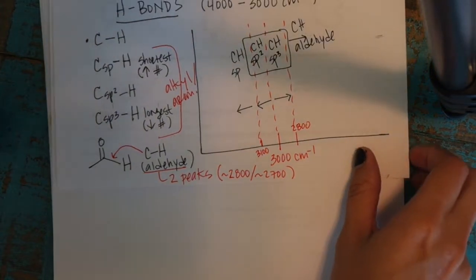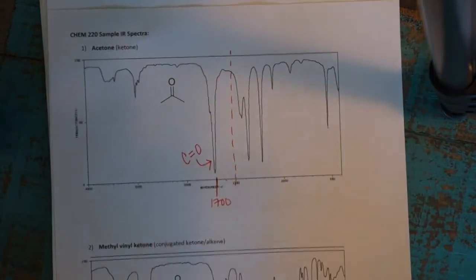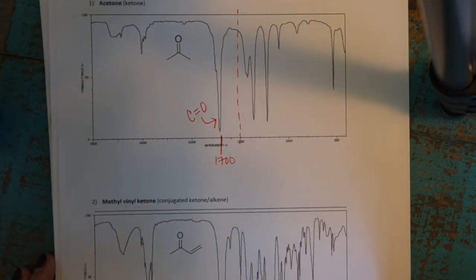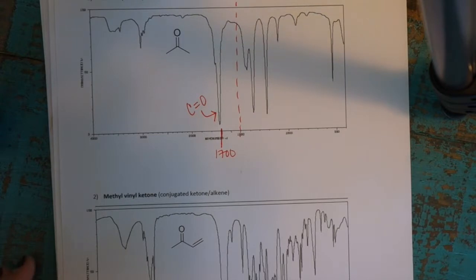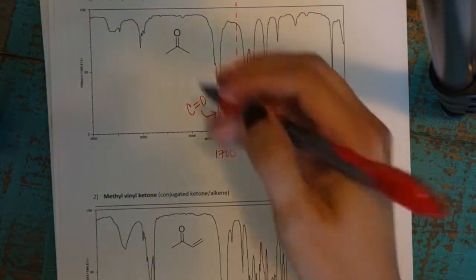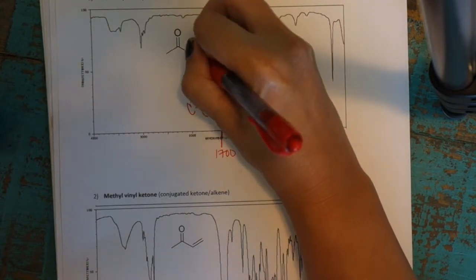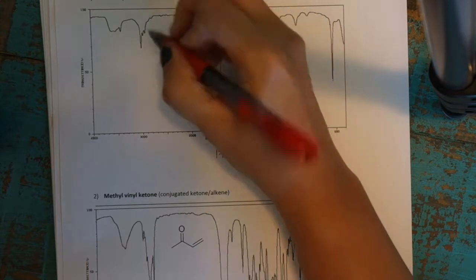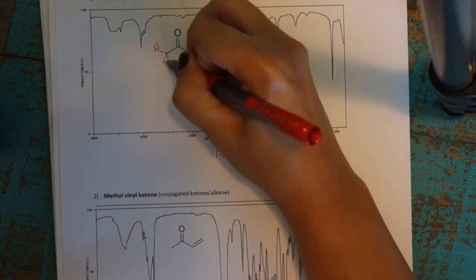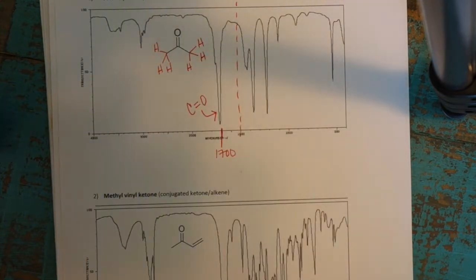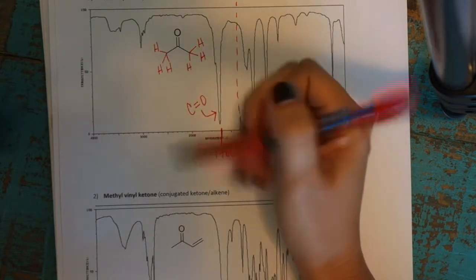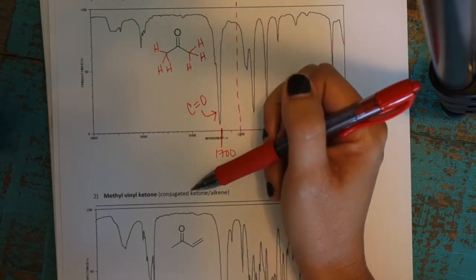Okay, so let's look at some examples to show you what I'm talking about with these CHs. I'm going to go back to our original examples that we started with. The first one that we started with for the carbonyls, the ketone acetone. On this one, both of these methyl groups have H's on them, and these are sp3 CHs, so those are alkyl CH groups.